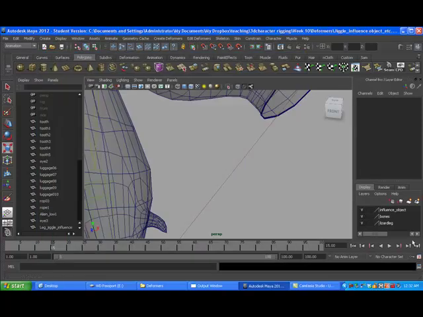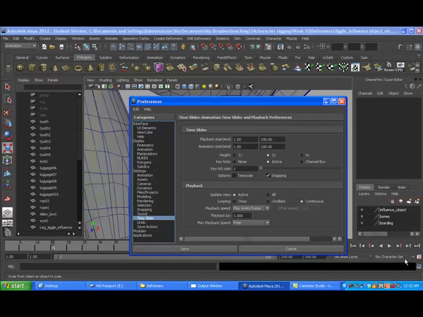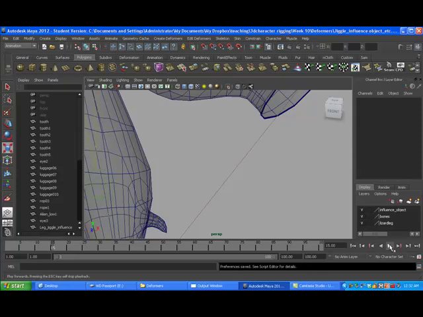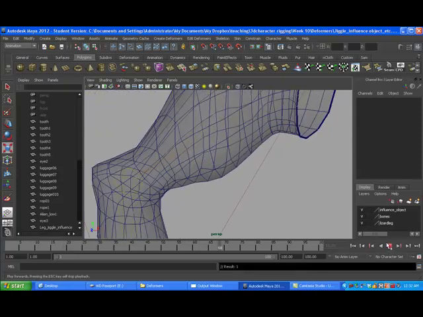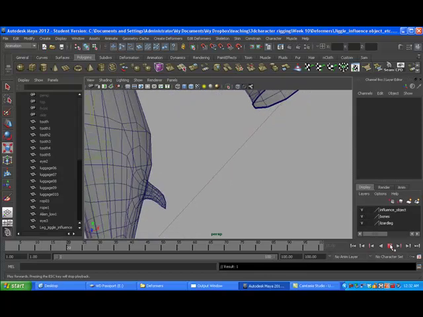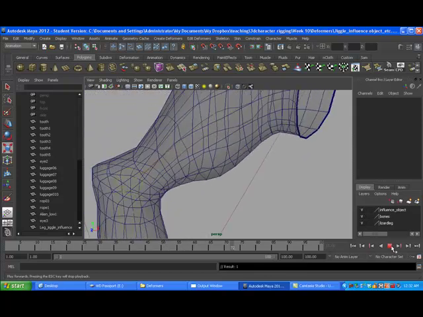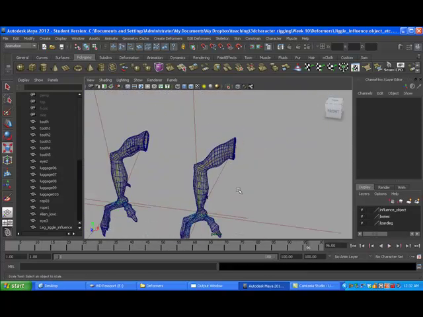Oh, my bad. I want to go in the animation settings, next to a little key icon. We don't want to do every frame. We want to do real time. And hit save. There we go. Make sure I don't forget that. So you'll watch. Boom, look at that. We have the jiggle deformer. Pretty cool. So let me show you how to set that up.